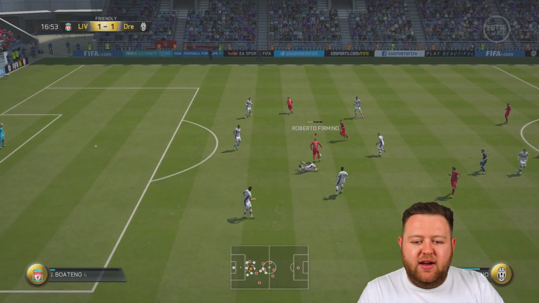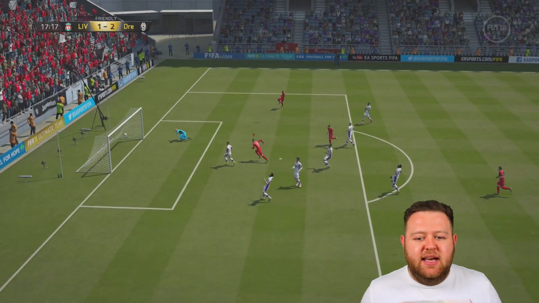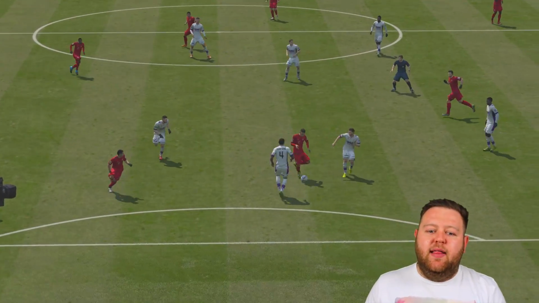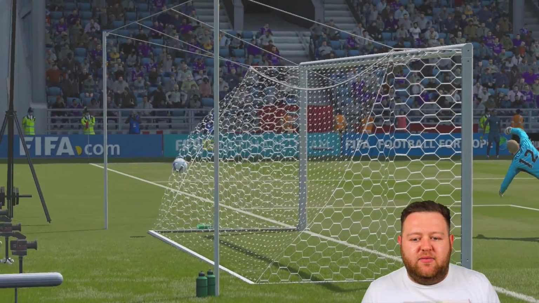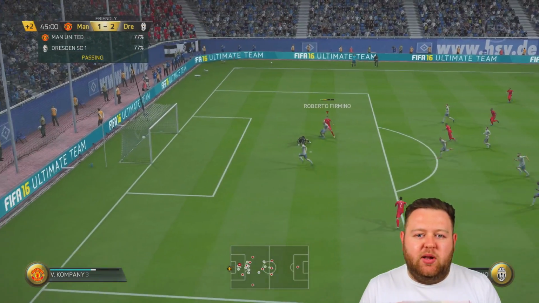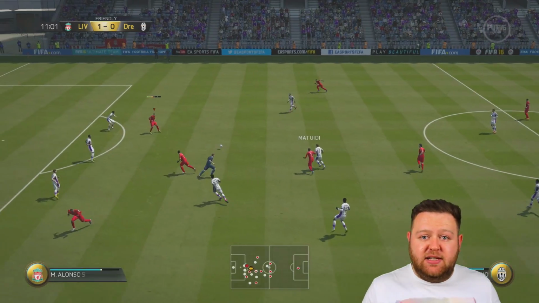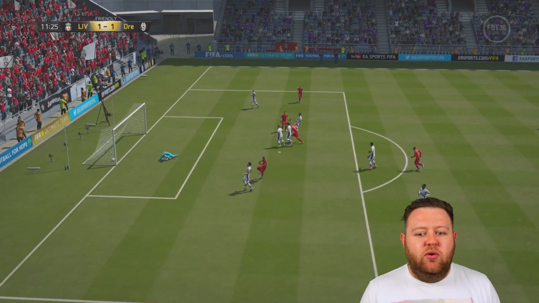But actually what I've realised, and it was with Firmino that I've truly realised this, is that the dribbling stat is so key and so important that pace doesn't necessarily matter. Firmino's still got 77 pace. That's not all that bad. If you've got a striker with like 50 pace, he's probably not going to do too good.